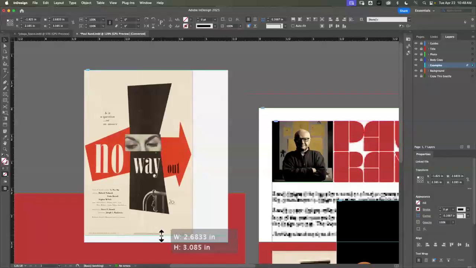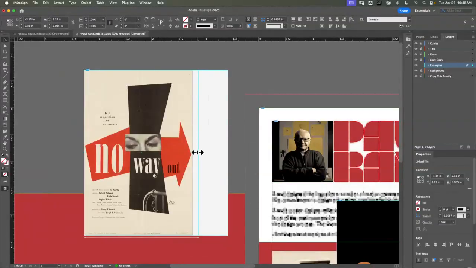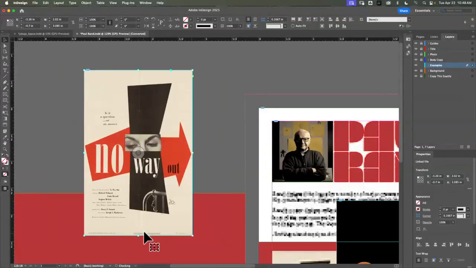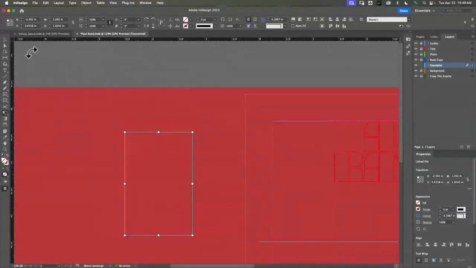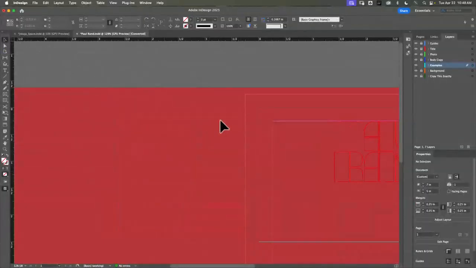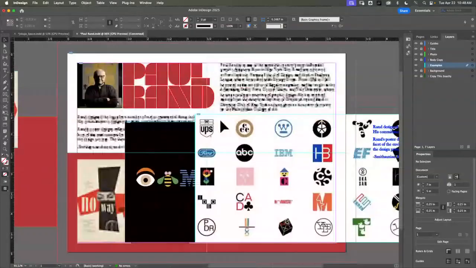In Illustrator, and I think I'll show you that in like a week, you use what is called a clipping mask. But in InDesign, it does it for you with the select tool. You can't use the free transform tool to do that. You need to use that tool. Free transform then is to scale it, and we always hold down shift until we get that weird error. What is that?